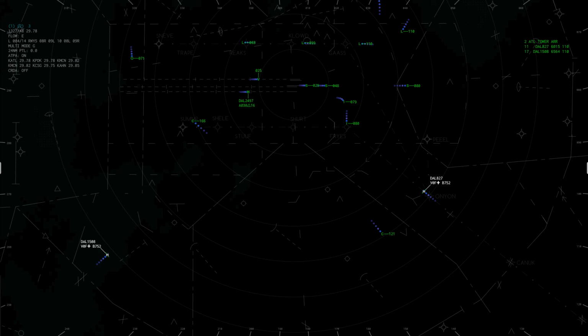Okay, so here we are in ATCpro, running east flow. I'm working both south approach sectors and the south final, giving vectors to the ILS today, runway 28.